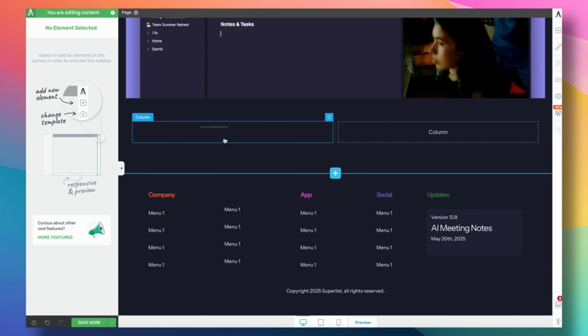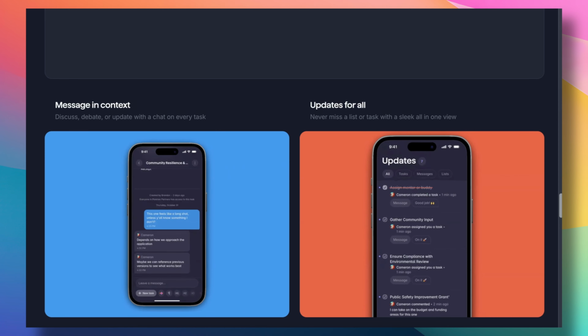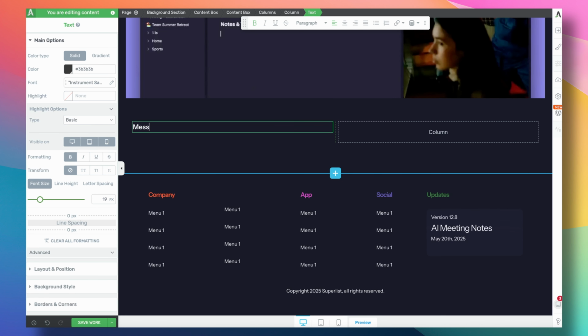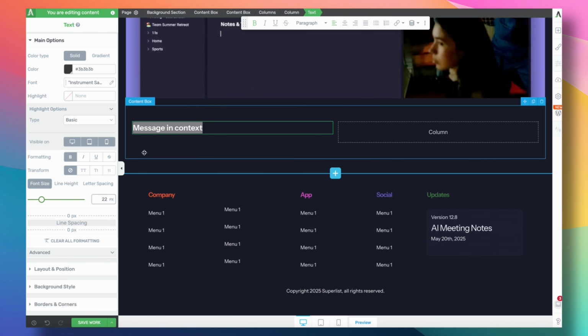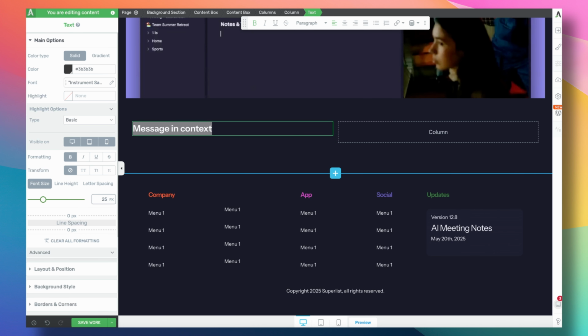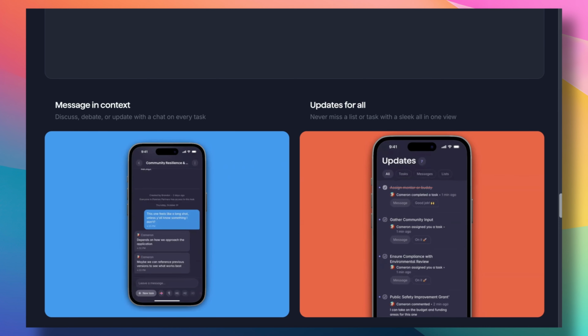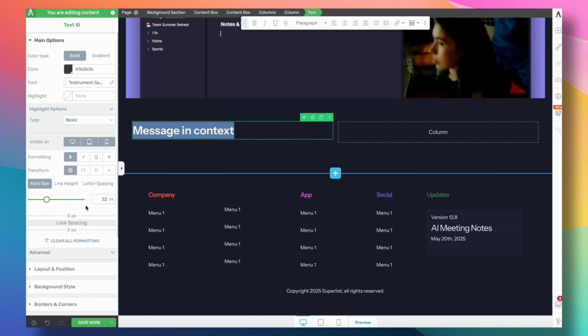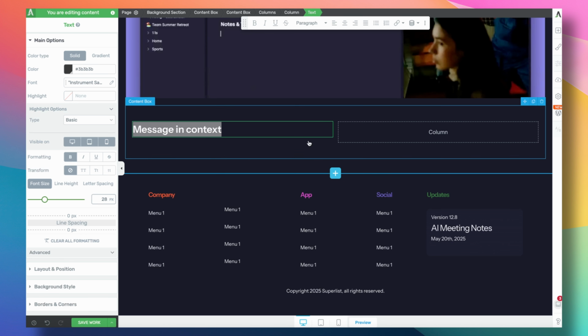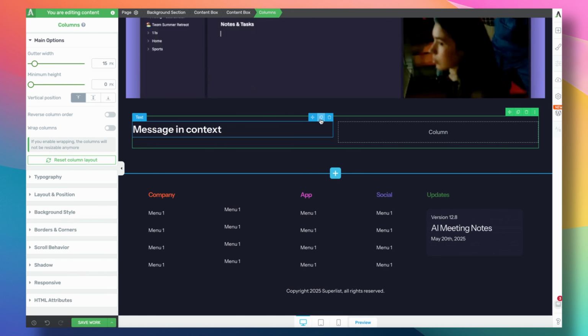Let's put it there. And it's going to say message in context. In context, we're going to have to make this a bit bigger. Like 32. Is that too big? Yeah, it's too big. Let's do 28. And you know what I'm thinking?